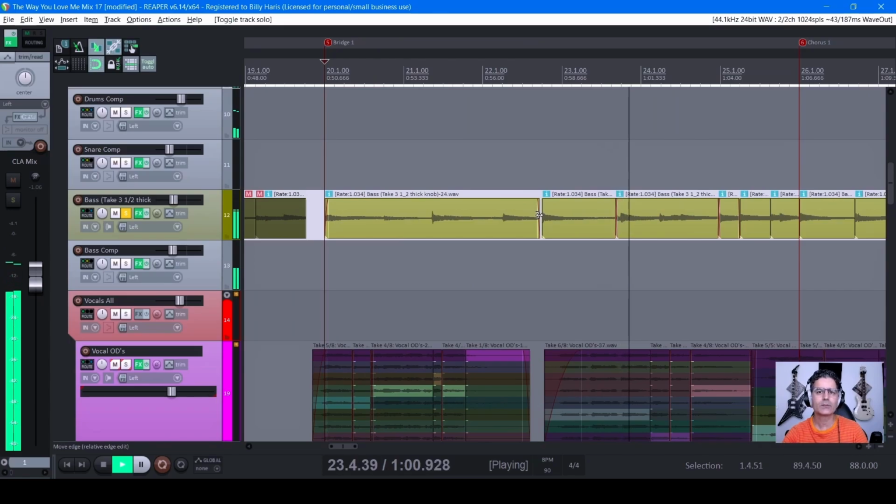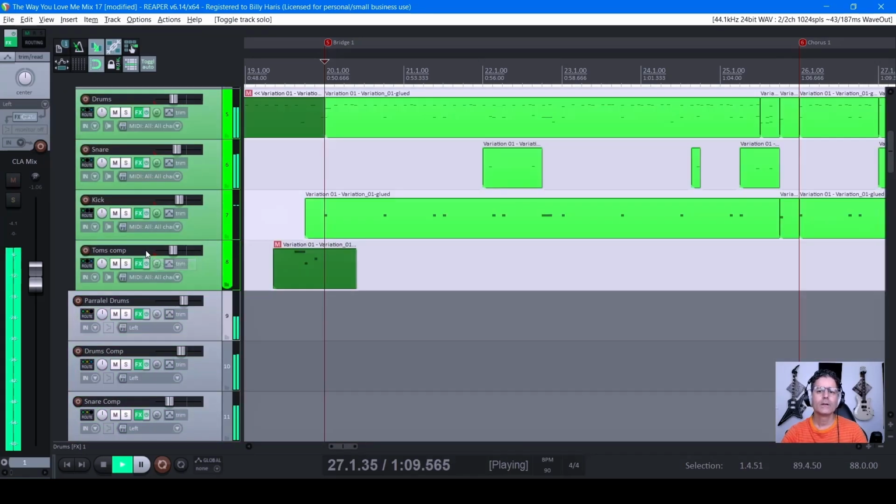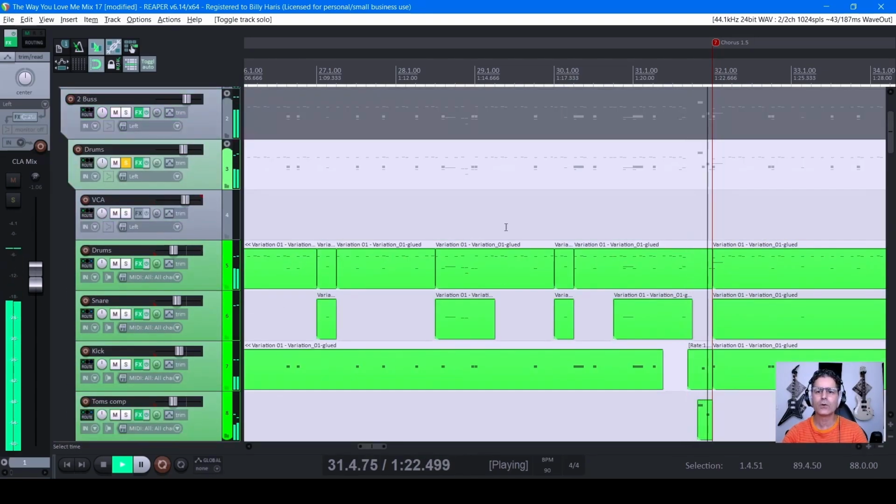Okay, a little gap here just to accentuate it a little more. So you see, the bass guitar is not always going to match with the kick. I don't really believe in that philosophy. Most of the time, yes, but not always, okay? But let's leave the bass for now and focus on the drums.